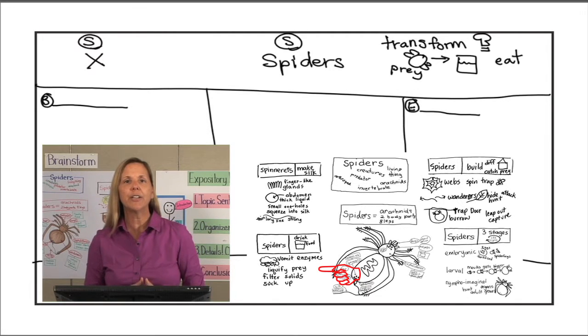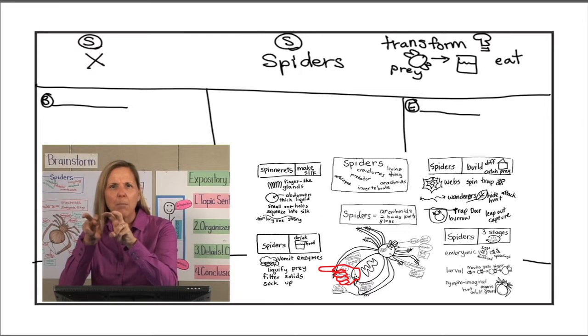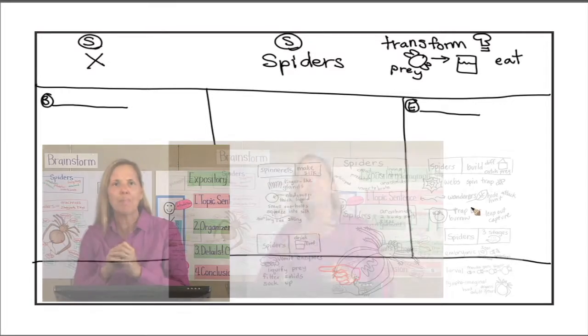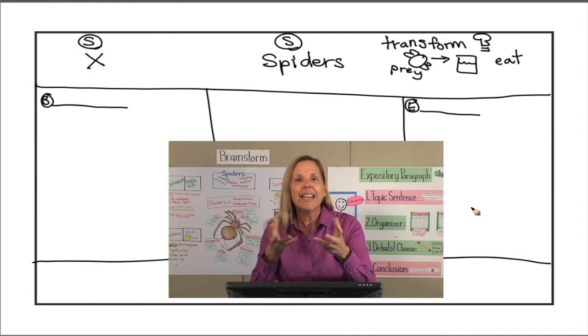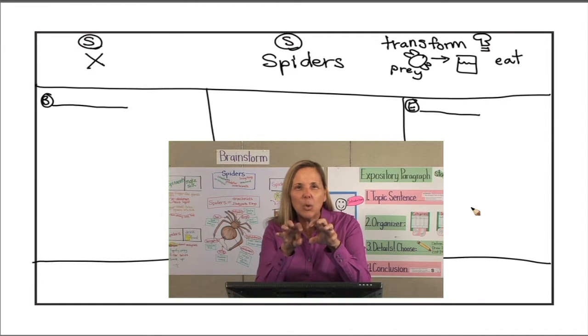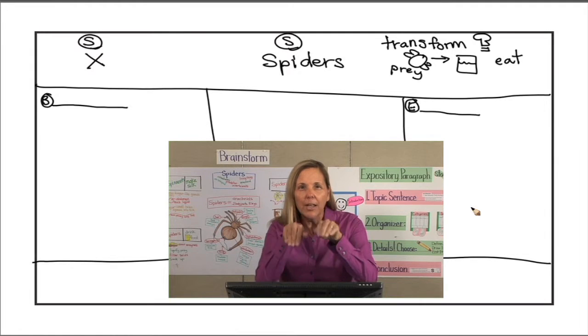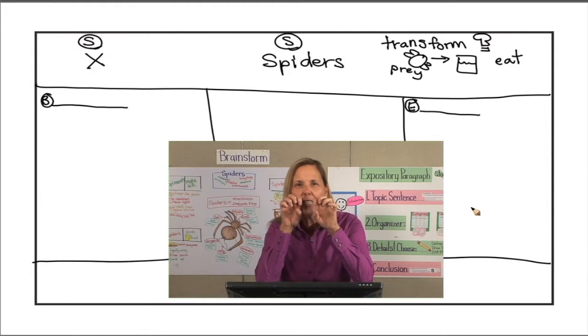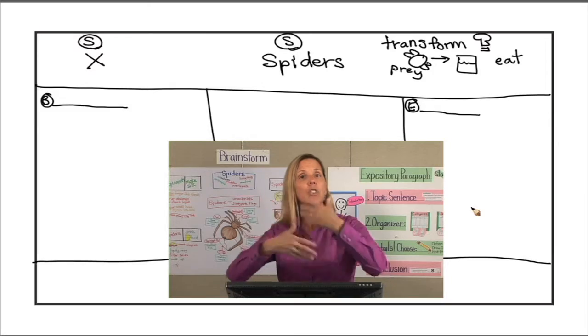What's the first thing that the spider does? Oh, they take out their fangs and they pierce the insect with a venom and it paralyzes them or kills them, it poisons them. Then it wraps it up with silk so it can carry it away to a safe place. Next, it injects this fluid into the insect, and the fluid makes the body inside of that insect turn into a liquid. It has little hairs on its mouth that it uses almost like a straw and a filter to drink up all that liquid, and it keeps out any solids, so it just brings in liquids so that it can drink the insides of that insect. So all we did was talk about it.